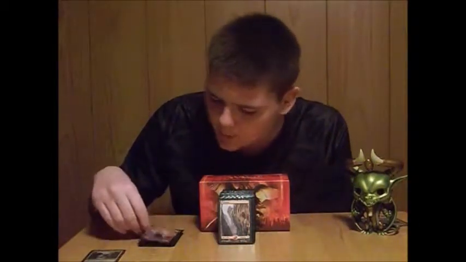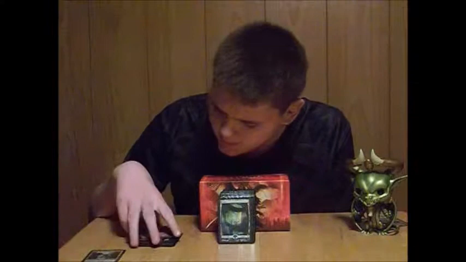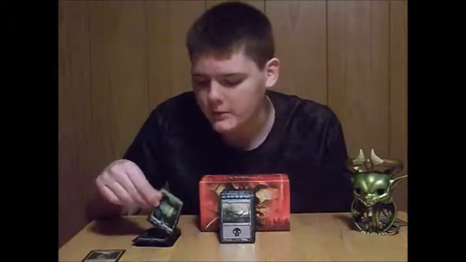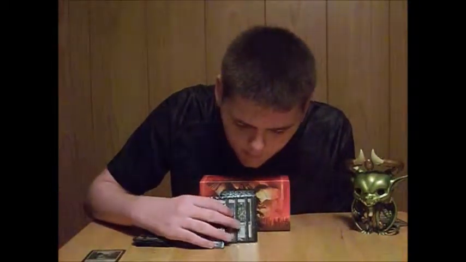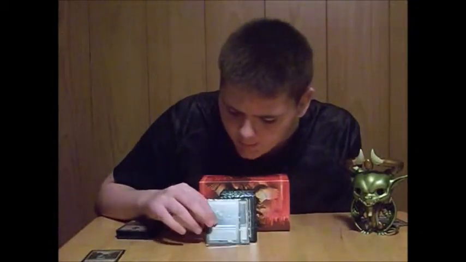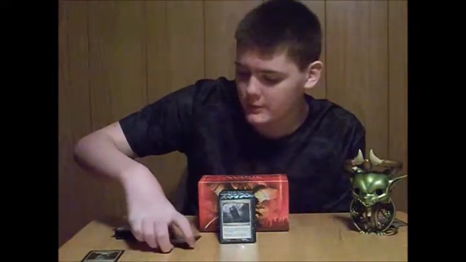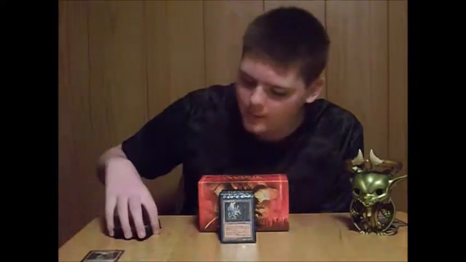We have our basics being 1, 2, 3, 4, 5 Mountains, 1, 2, 3, I believe 4 Forests, and 1, 2, 3, 4, 5 Swamps, which are the basic lands. We have Nykthos, because typically we can get lots of devotion from this deck, because this is a slow and grindy deck. We have Command Tower, perfect in a 3-color deck.